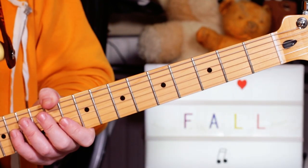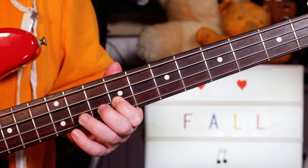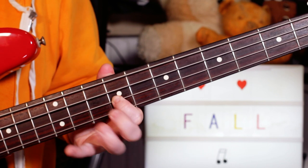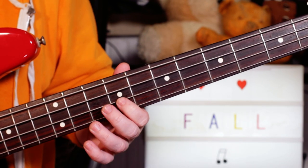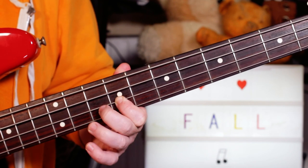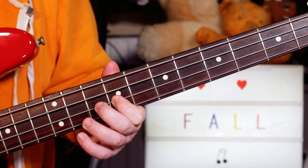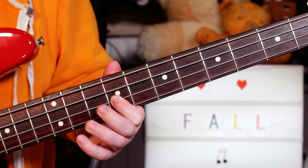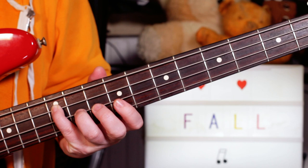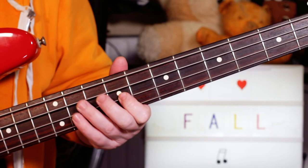So we'll take a look next at the bass part. On the bass, I'm starting by playing along with the guitar riff. I'm starting on a B, on 9 on the D string. Then doing a hammer pull on 9, 10, 9. Then 12 on the A string, so I'm playing an A. You could do it on 7 if you wanted to, on the D string, whatever works for you.